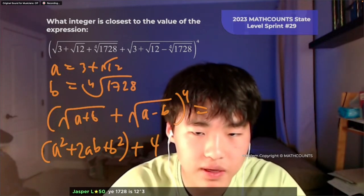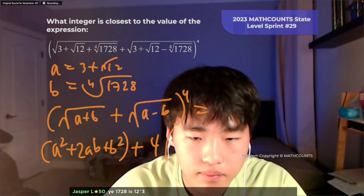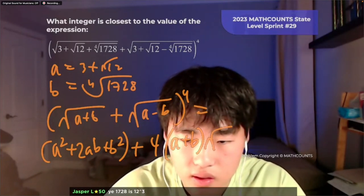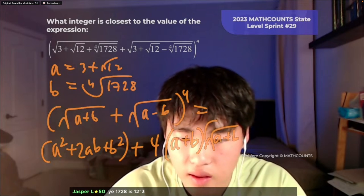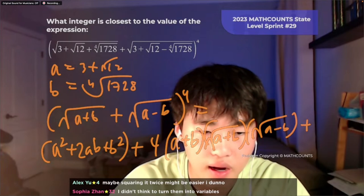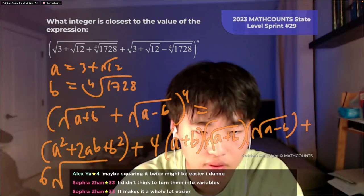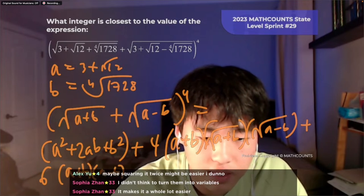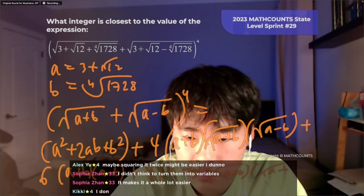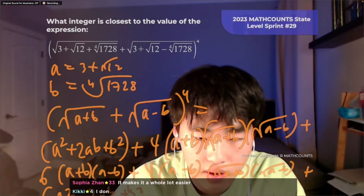Well, we have the square root of a plus b to the power of 4, which is just a plus b squared. And we add 4 times a plus b cubed times a minus b plus, well, that would be 4 choose 2, which is 6, times, not actually square root, just a plus b times a minus b, plus then 4 times a minus b times the square root of a plus b, the square root of a minus b, and you're adding a squared minus 2ab plus b squared.